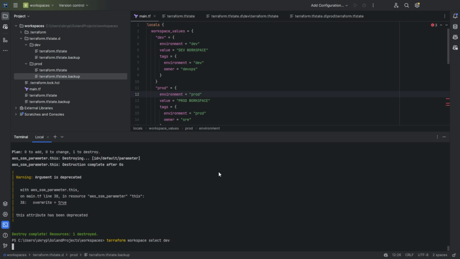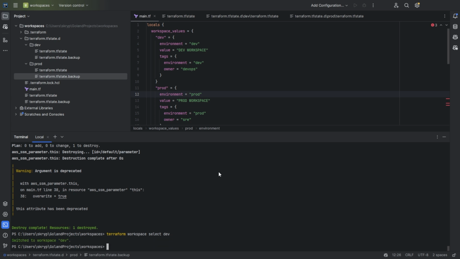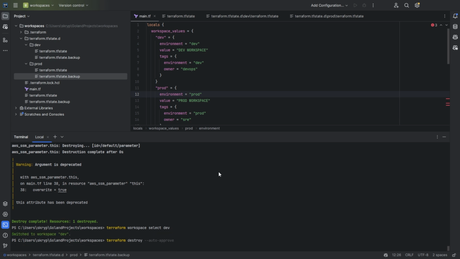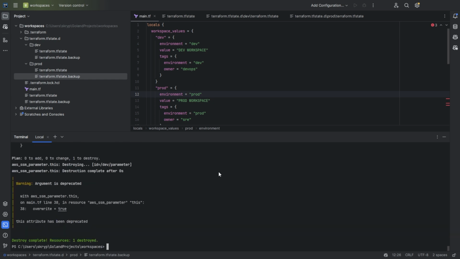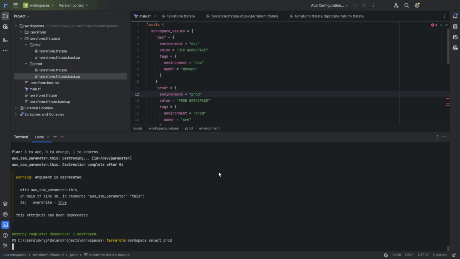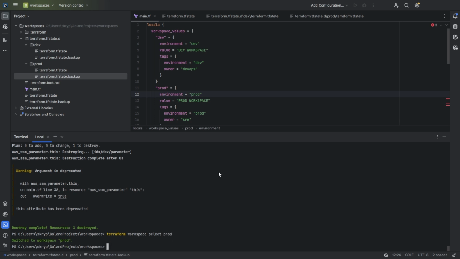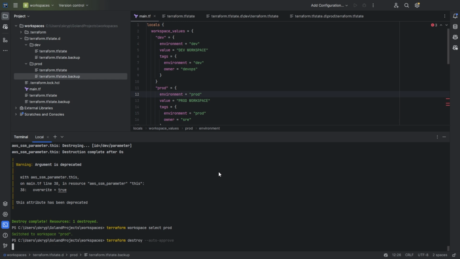Dev, run destroy, and prod. Destroy with the auto-approve flag.